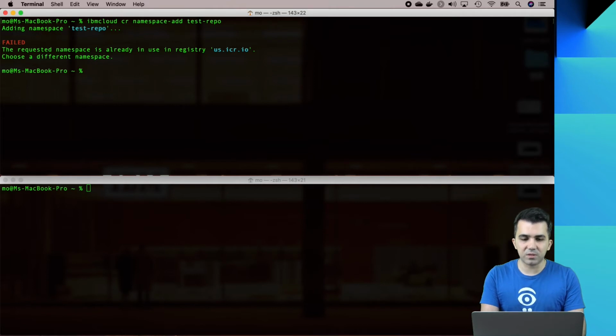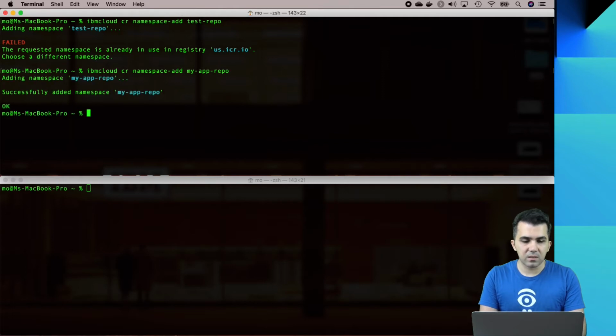So now I'm going to call it my app repo. Maybe that one is better. I called it my app repo, and that is now unique to my IBM Cloud Container Registry. One thing you need to remember is that, as you can see, I'm in the US zone, so it's us.icr.io, then a slash, the namespace, and then a slash, your image name.